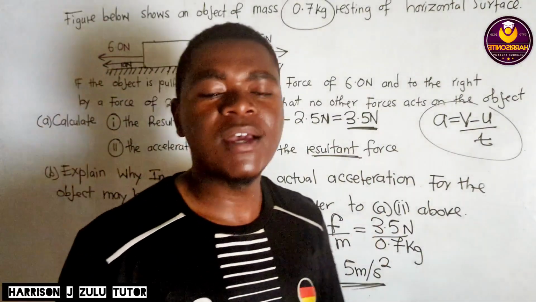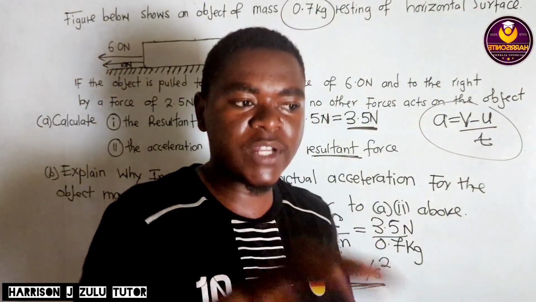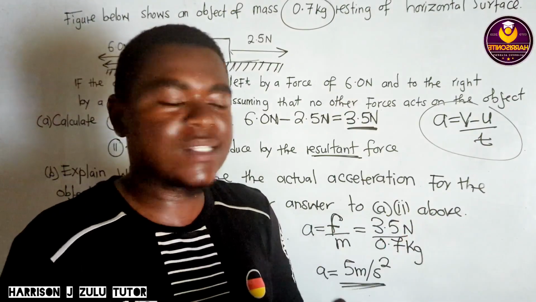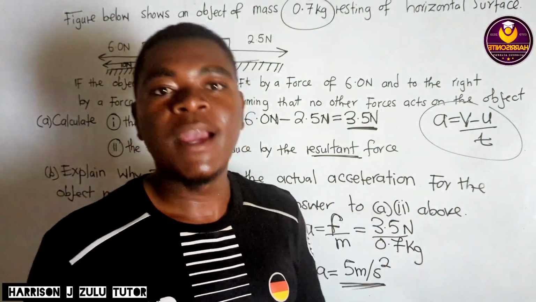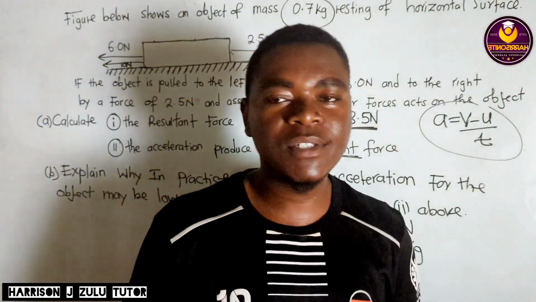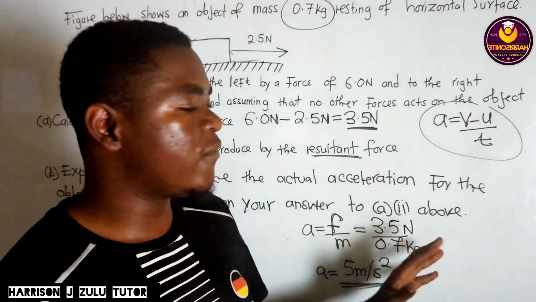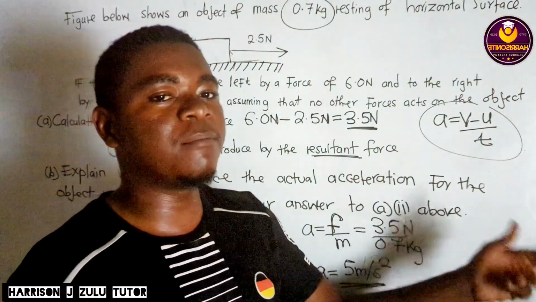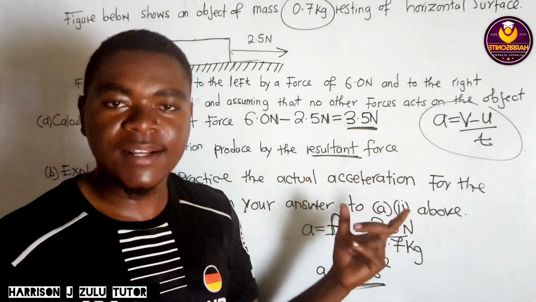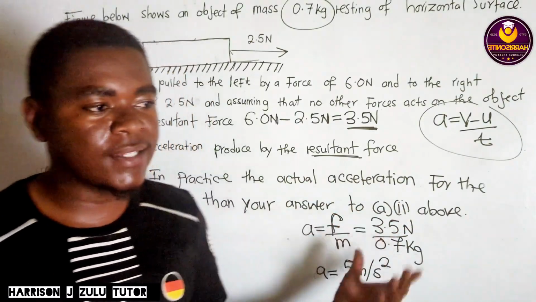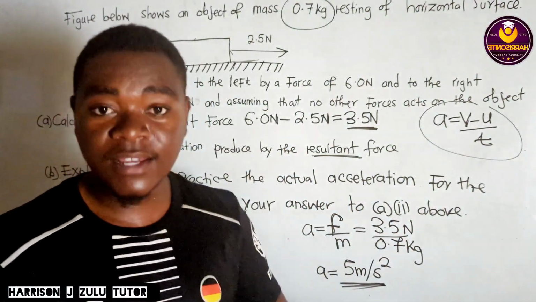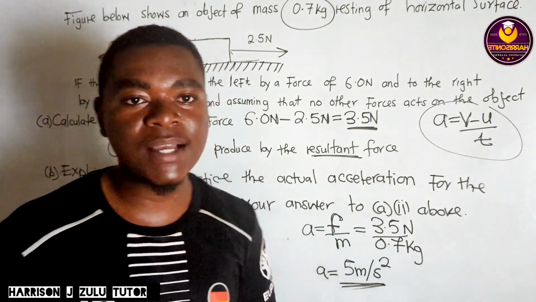So it can cause an effect on the object. This is what you need to understand. So we are talking about friction. Friction between the object and the surface it is moving on can cause the acceleration to change. Another thing, we talk of mass variability. The mass it is having and the fuel consumption by the object can cause a decrease in the acceleration. You need to understand all these things so you can just get one and answer it that way. So this is how we are supposed to answer this question.